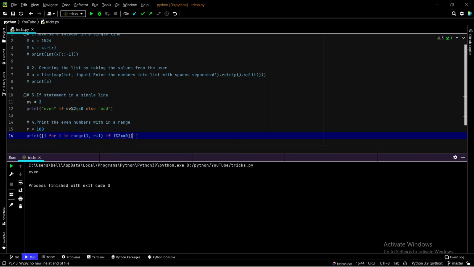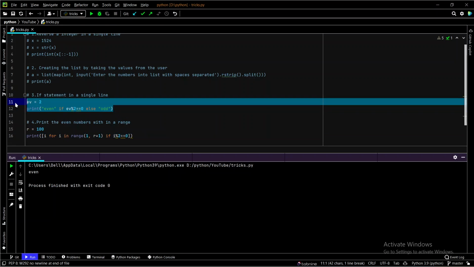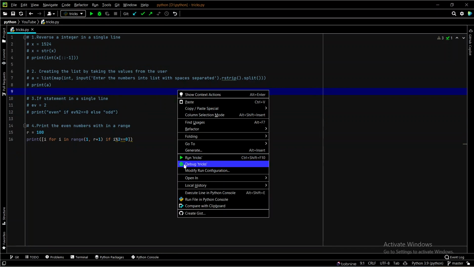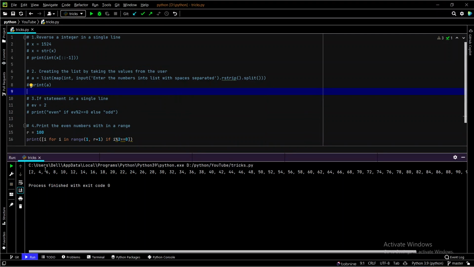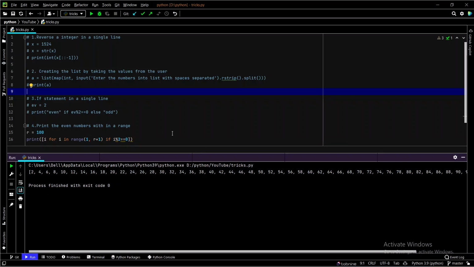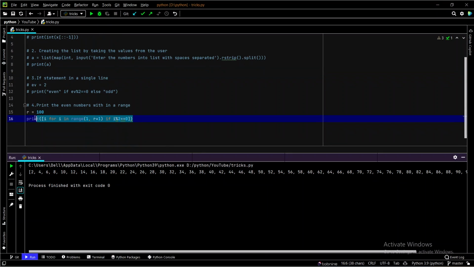Okay, now I will comment the above trick. I will print it. See, you can see the even numbers ranging from 1 to 100 in the list. Okay, simple, right? Just within a single line.